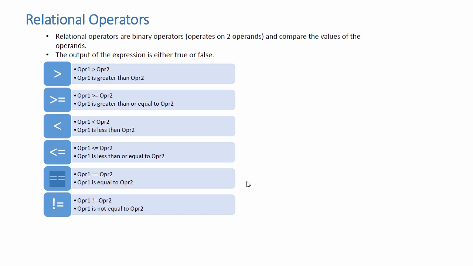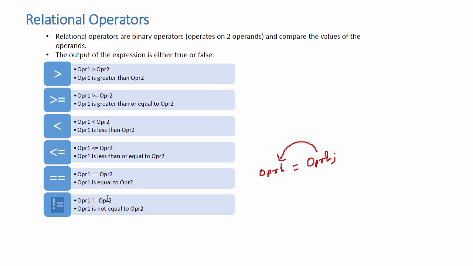Note that single equals sign represents the assignment operator. So if we write OPR1 equals to OPR2, this means assign the value of OPR2 to OPR1, or we can also say copy the value of OPR2 in the memory location of OPR1. We will see assignment operators later. But to check if two primitives are equal, we have the double equals operator. Not equals operator, if OPR1 not equals to OPR2, return true, otherwise false.